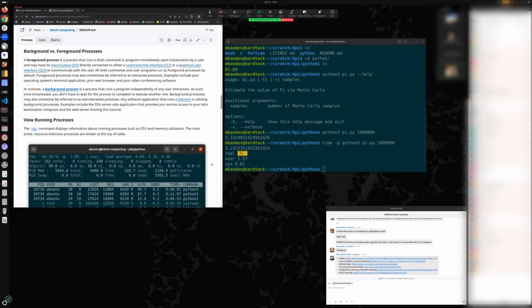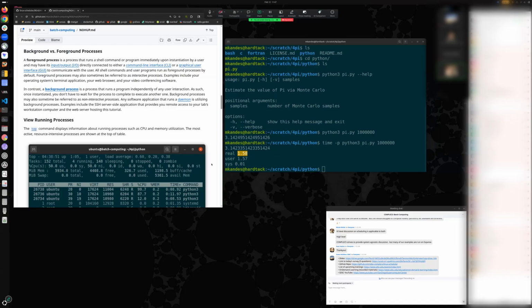Okay, so now that we have our example program ready, it's running, we kind of understand what it's doing, and we can even time how long it takes. It's ready to go. So the first exercises here teach you about the difference between background and foreground processes.